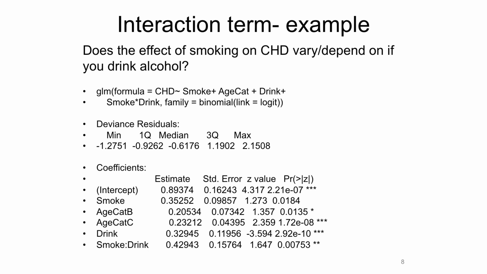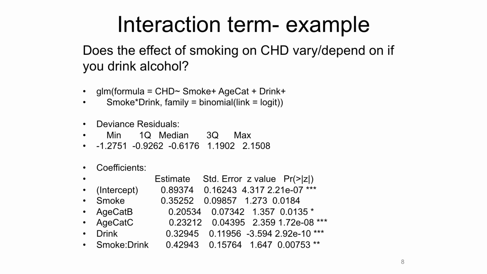Okay, so let's say that we've conducted a likelihood ratio test and found an interaction term between smoking and drinking alcohol significantly improves the model. This suggests that the effect of smoking on CHD depends on whether or not you drink alcohol. The association between smoking and CHD is different for drinkers and non-drinkers. Recall that the exponentiated beta 1 gives us the estimated odds ratio for x1 adjusted for other variables in the model. When an interaction term is in the model, we must be careful when interpreting this effect.